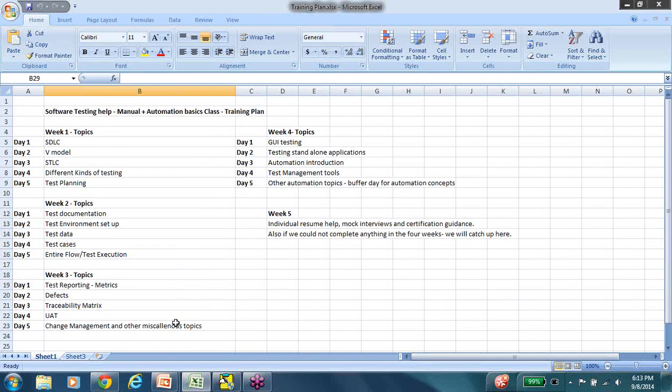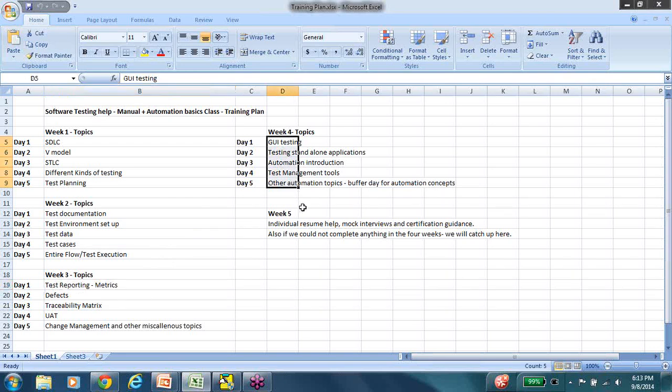And one more thing that I like to keep open in the class is the order and the way in which we deal with the topics. So in week 2, yes, we do have these topics listed out like day 1, day 2, 3. I mean, of course, there's no day 4 and day 5, but approximately in week 2, we are going to cover all these topics. But again, if we feel like another topic makes logical sense or something like that, we'll try to keep this schedule open.